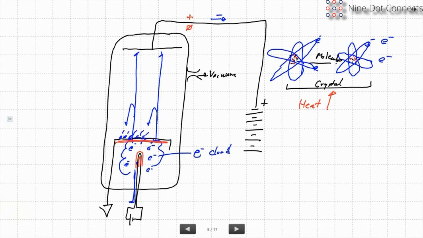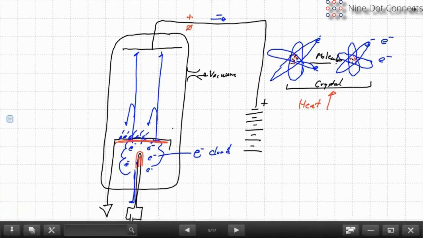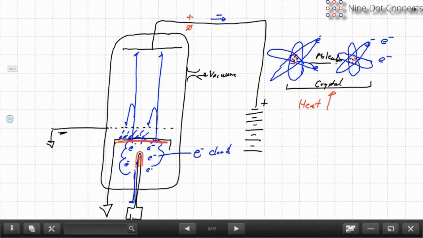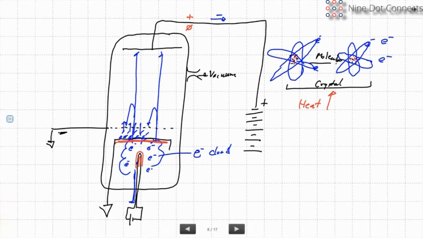Okay, and then to control it, they added a screen of wire in front of there, which they could attach to a negative voltage. If they made that sufficiently negative, the electrons would see the negative charge and actually stay where they were. But if that instead went to ground, then the electrons would go through. And once the electrons went through the grid, then they would be attracted to the plate. It turns out that they would be going at a very slow velocity, so you still didn't get a very high current flow.